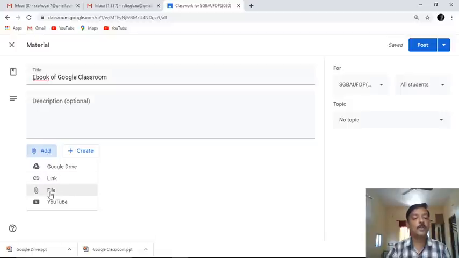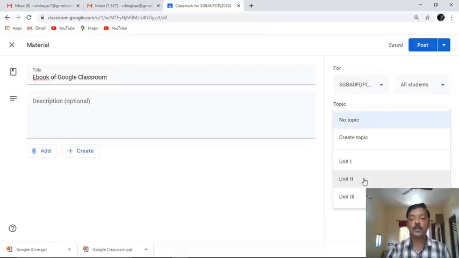I can choose any file which is located on my computer or desktop or wherever. So this way it is possible for you to add any material. Again you can choose the topic, so now I'll choose topic of unit number 2, and I'll click on post.